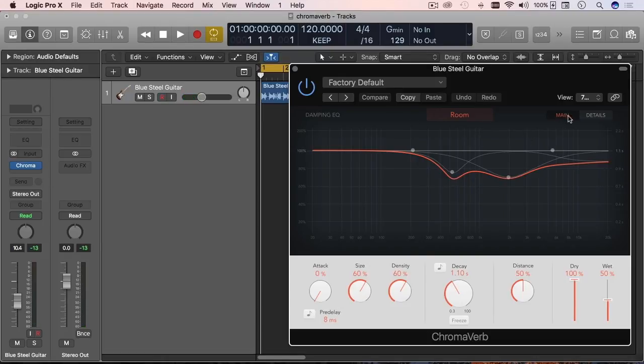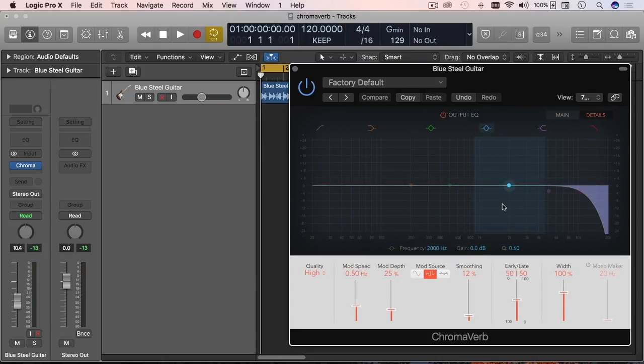So there's two views. The main view, or the dampening EQ, has a frequency dampening type of EQ. It has 4 bands and you have different peaks and shelves, and you can see the different parameters for each. At the bottom here you have your frequency, your Q, your ratio, and you can move those around obviously. That in combination with the controls down here is going to shape the room for you. It's going to position your instrument in the room, and it's going to tell it how it interacts with the materials and all that, and the size.